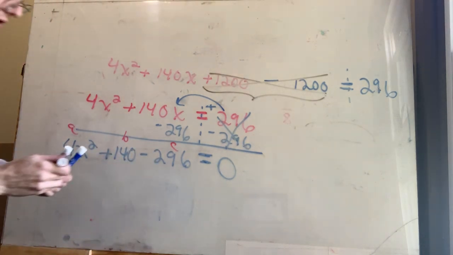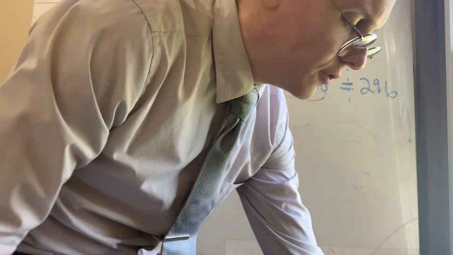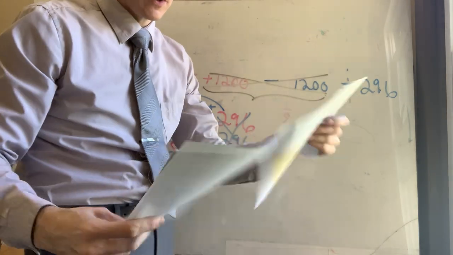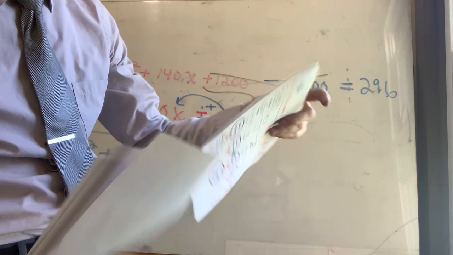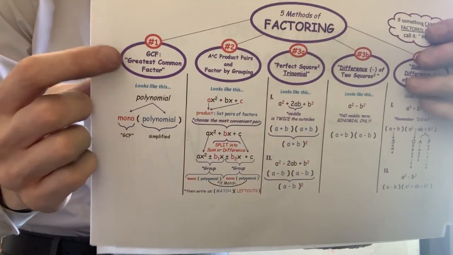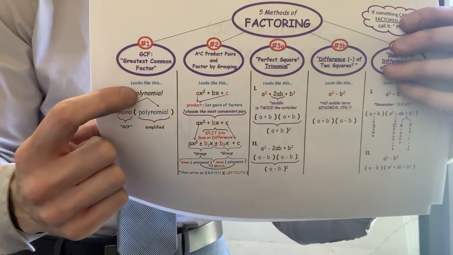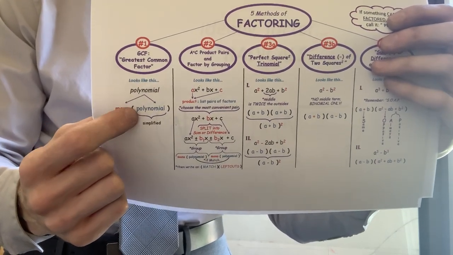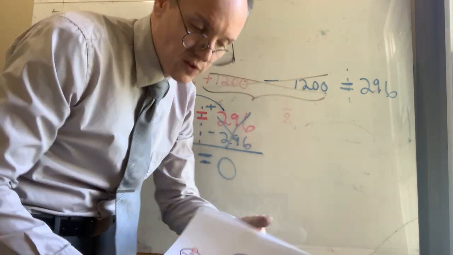Not to belabor the point, but if you're going to go with any method of factoring, you go with the most basic method first, which again, I'm going to point to here, the GCF method. Try to figure out a common element that you're going to extract from all the others and write it on the outside of a parenthesis and leave some leftovers on the inside. We will always attempt to do that first, and only when that fails, move on to more sophisticated techniques.